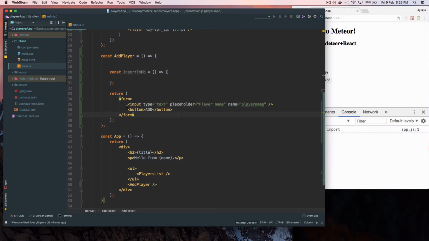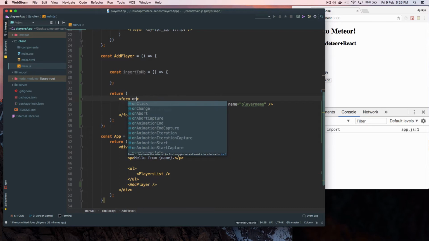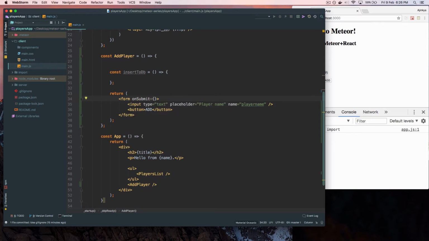So we have a basic function, insertToDB. It does nothing at the moment. So I'm going to copy this, and we have a method over here called onSubmit. Whenever we submit this form, this function is going to get triggered, and it's going to receive a certain event on submit.